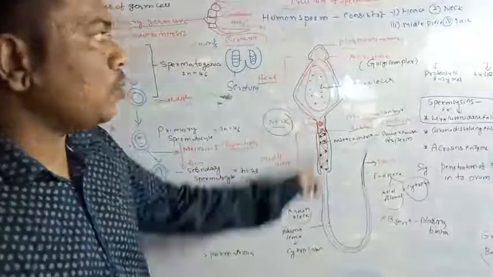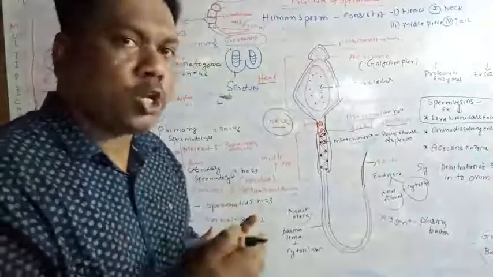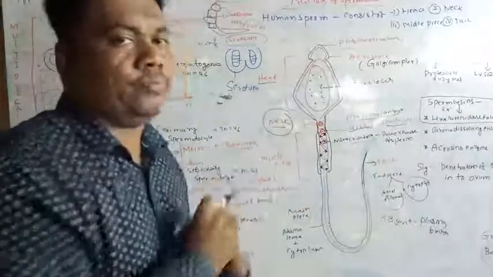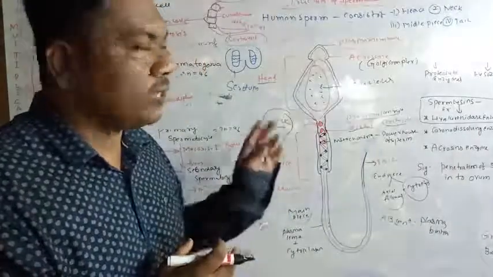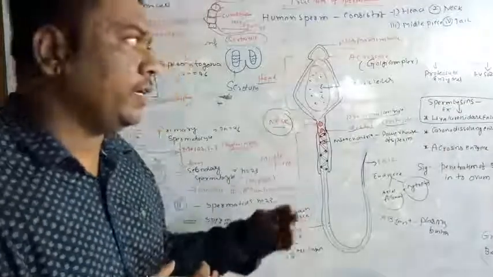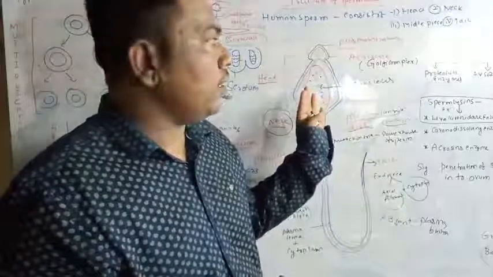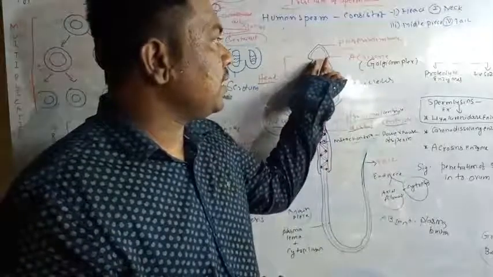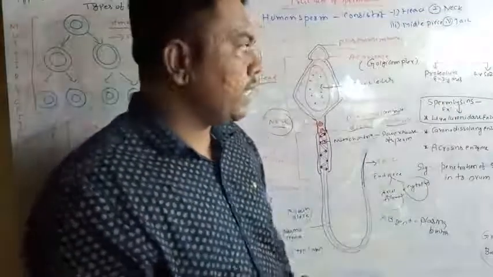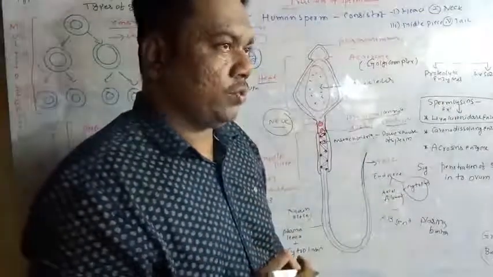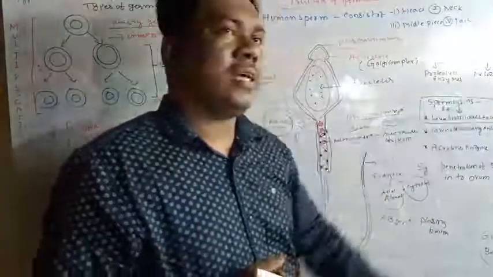And you know beta, this acrosome is very important. It plays a major role in fertilization. Why does it play a major role in fertilization? We will now know its importance. Right, acrosome. What is the acrosome? The anterior tip of the sperm. It consists of a small cap-like or pointed structure that is said to be the acrosome. This acrosome has enzymes. What are the enzymes? Proteolytic enzymes and lysozymic enzymes.